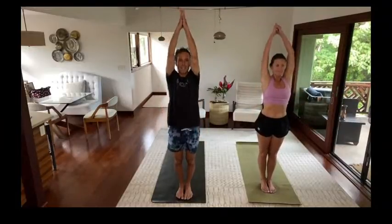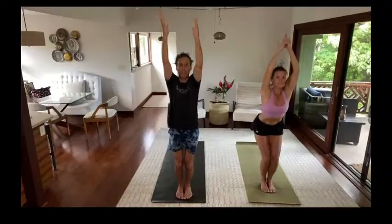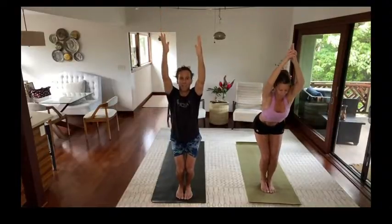Feet are together, arms come overhead, palms can be together, or if you've got tight shoulders, you can release the arms. Take a deep inhale. On an exhaling breath, simply sit the butt back, like we're sitting in a chair. So first pose, take your time settling into it. Sit down perhaps a little further, tailbone comes down. Natural curve in the low back.